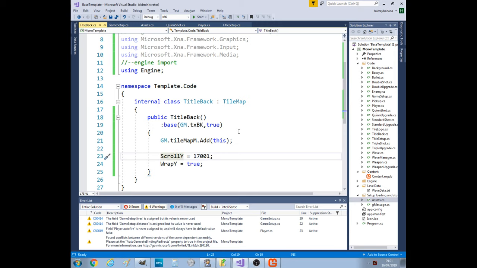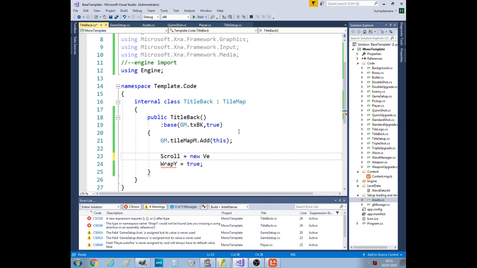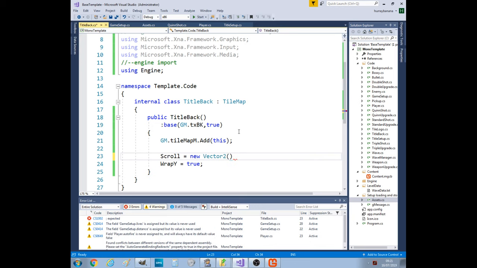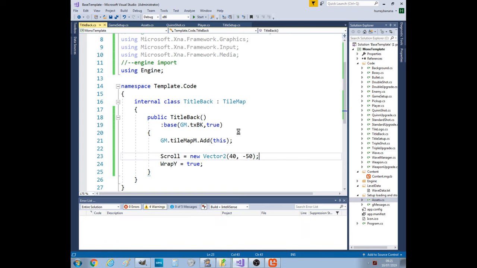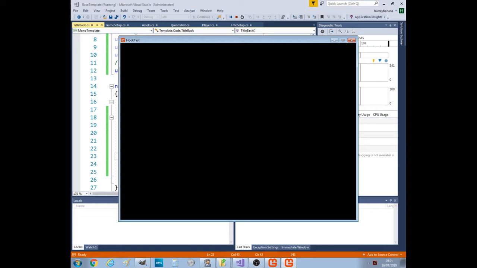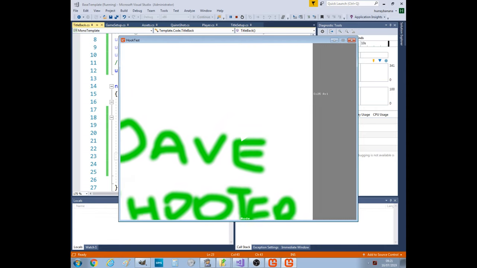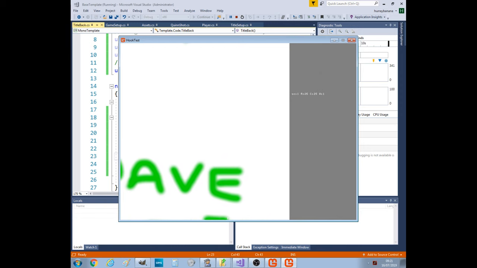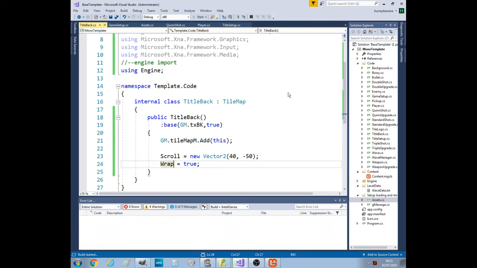If you want to go in two directions, so you want to go left and right, you just say new, you do the scroll one and you say new Vector2 and you just put the two. So I'm going to do that. 40 across, 50 up. So when I do it this time, and you'll see what I'm doing, I'm only wrapping in the Y direction. So the X direction hasn't wrapped. So you think, oh, that's not good. So what I can do is if I change that just to wrap, it should wrap in both directions.